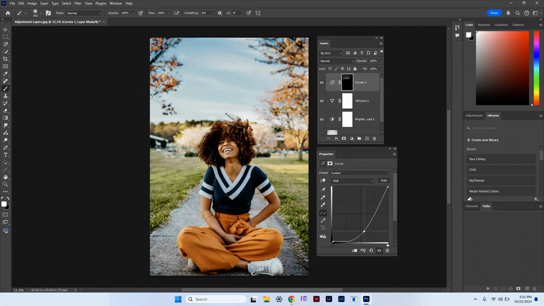If we do make a mistake and go too far, we can switch and get black as our color and take out any part that is not needed. Take out a little bit of the area of the tree as well. Switch back over. I'm going to lower the opacity, and we'll just touch that up with the lower opacity so it's not as strong as before. Do that some to the bottom trees.